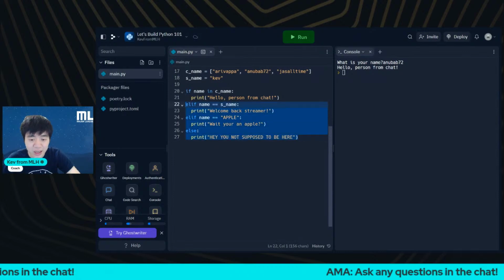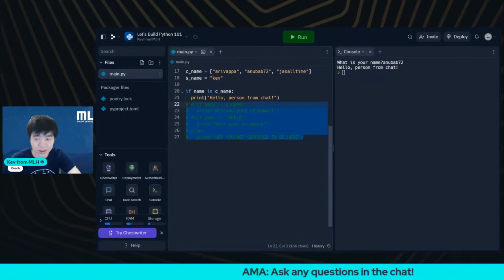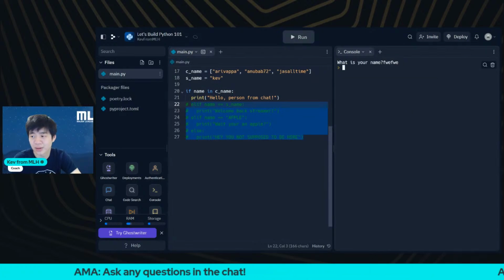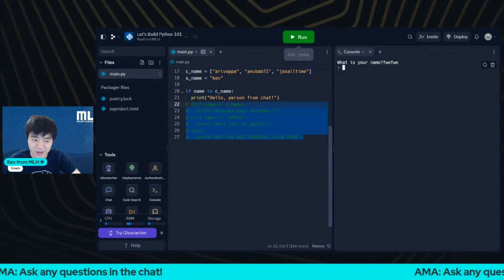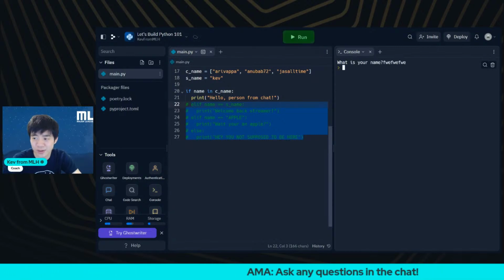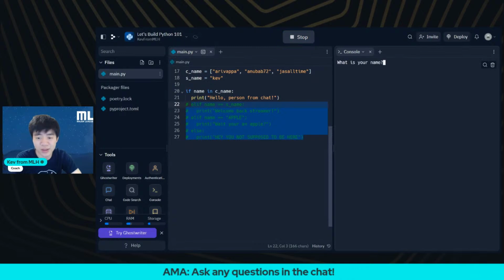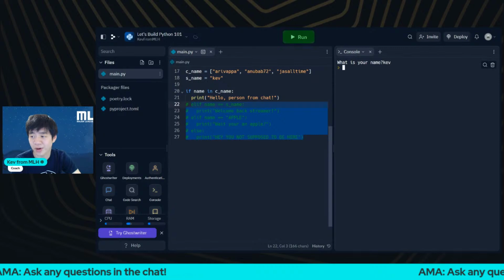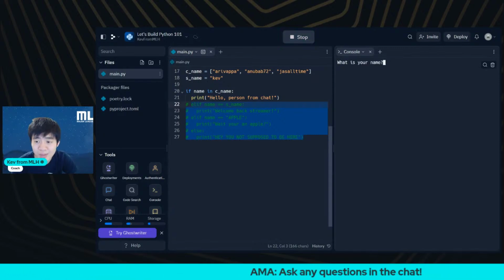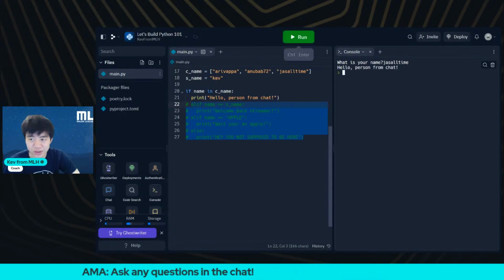I can technically, if I really want, take that out, right? So now if I do anything else, nothing just happens, because that's what's supposed to happen. The traceback here was just Replit glitching for a second, but you see nothing, it just gives up and nothing happens. If I do the name that's in the list, or let's do my name, also nothing happens. So I have no condition being triggered off of my name. But if I do a name from chat, the condition still exists, so that still works, right?